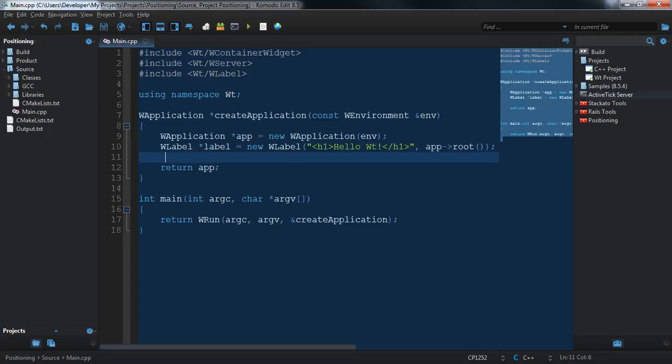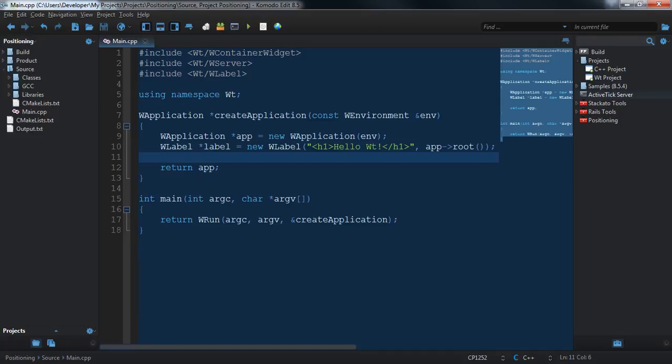The first method is going to be called set positioning scheme, or set position scheme, and set margin, and those are part of the widget class that you can use to position widgets. And it can be used not just for widget text, but as you can see, we can use it for a label, a line edit, a widget push button, but this is going to be a continuation of the widget text.